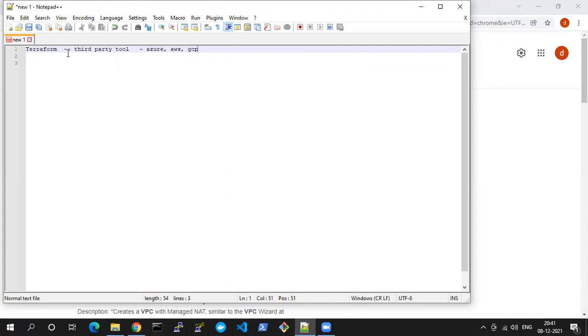That means the scripts available on the website depend on the environment, that is Azure or AWS or GCP. Whereas cloud formation is purely an AWS service. That is the only difference between cloud formation and Terraform. But the scripts are also different. The scripts you are using for AWS cloud formation cannot be used for Terraform. We have a different format of writing the scripts for Terraform. Okay, Terraform, I think it is using Python script we need to write.